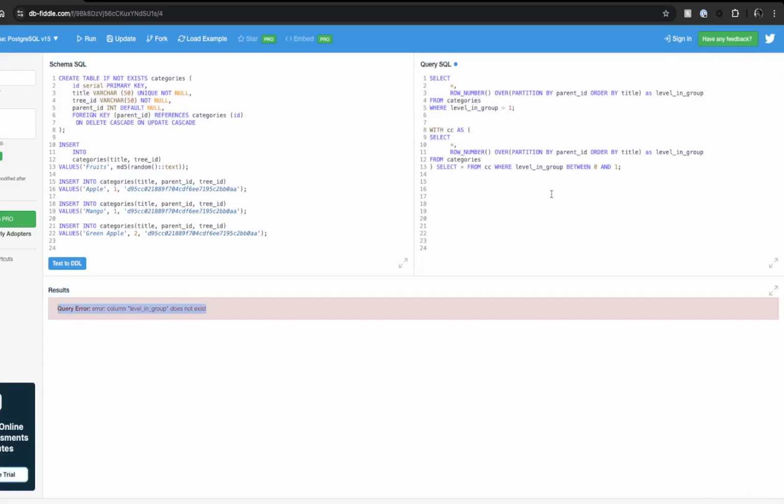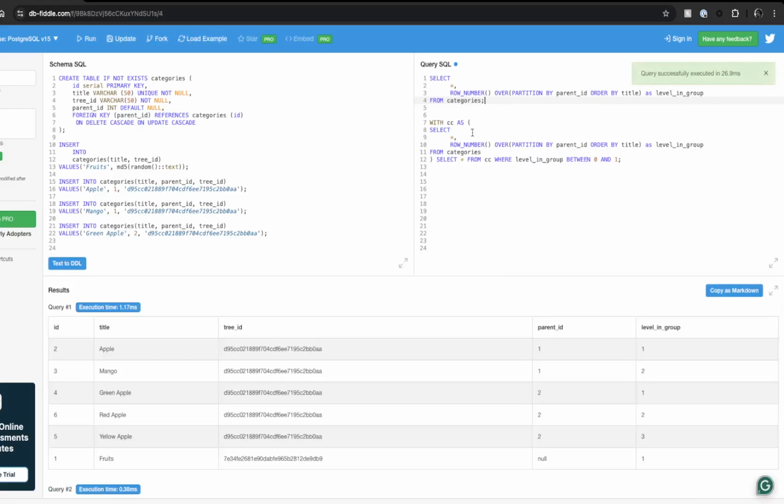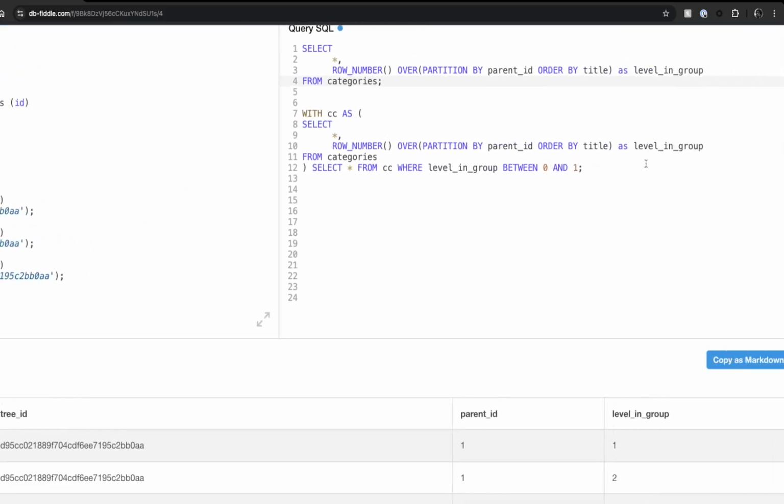you just can't. So the way to bypass this is to put everything in a common table expression. I have this example here. I'm just doing the same query, and then I'm saying select where level in group, which is this new column I added, between 0 and 1, which means I'm getting only the first element after I grouped everything by the parent ID. And when you group everything by the parent ID, you are getting the result for each level.